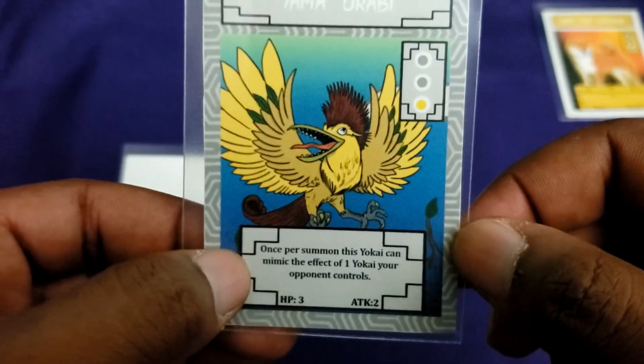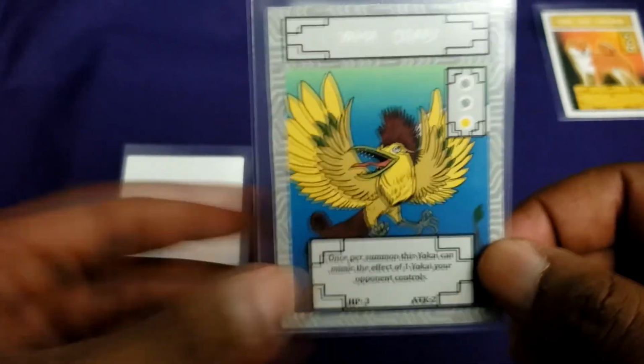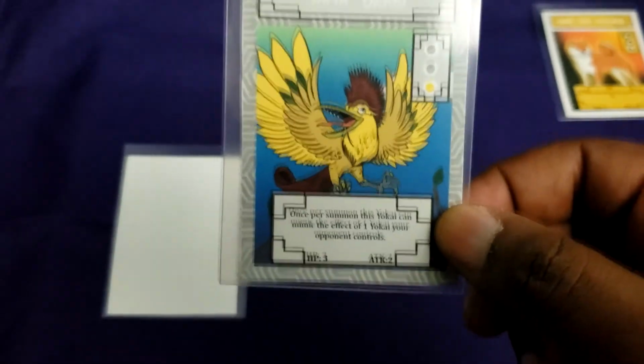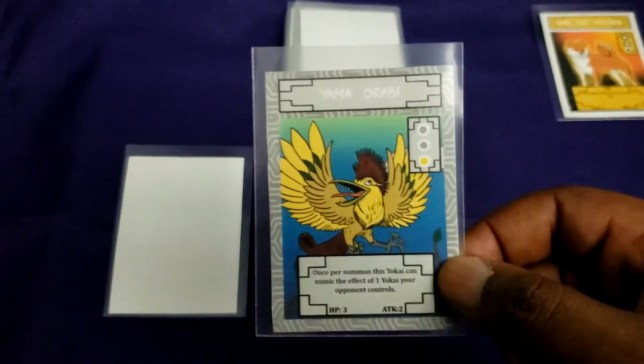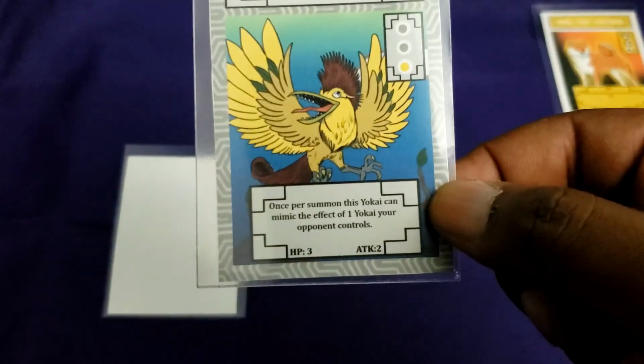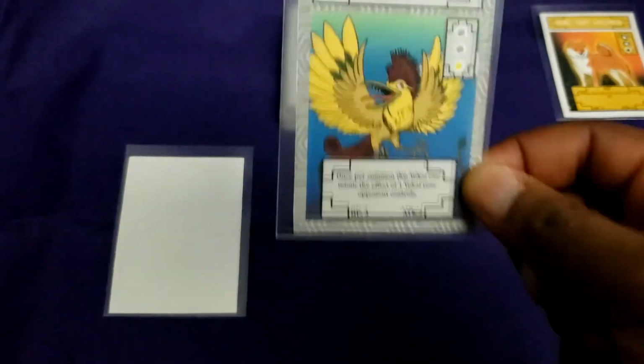So, once per summon basically means this effect can only be used once each time it's brought into play, you know. So, per summon, and to mimic the effect of a yokai. So this taps into the lore.